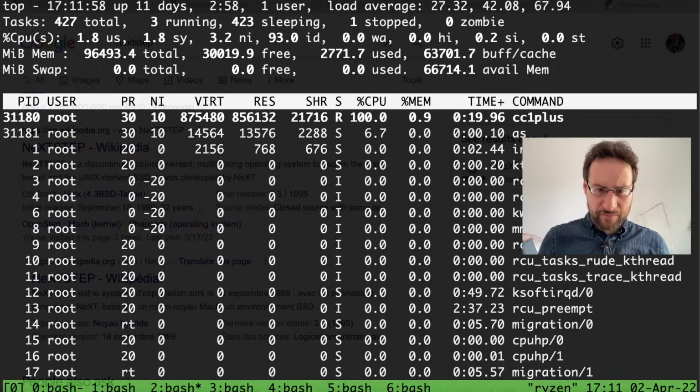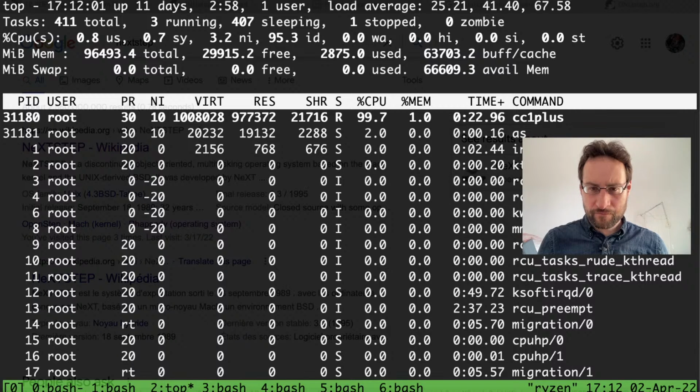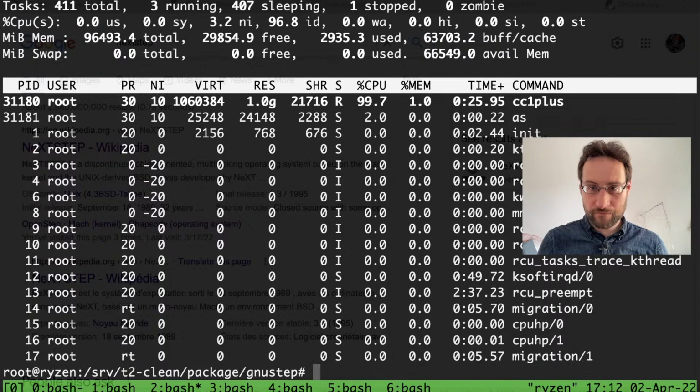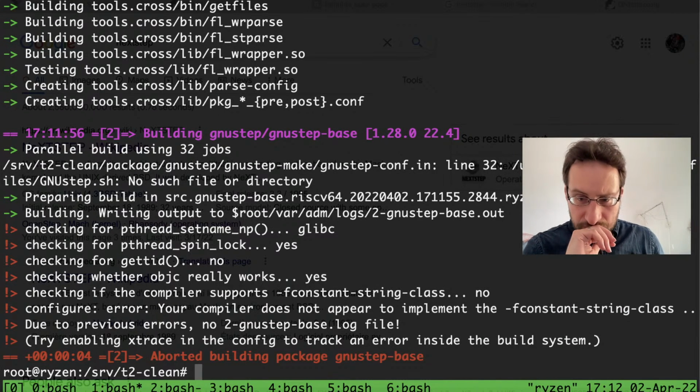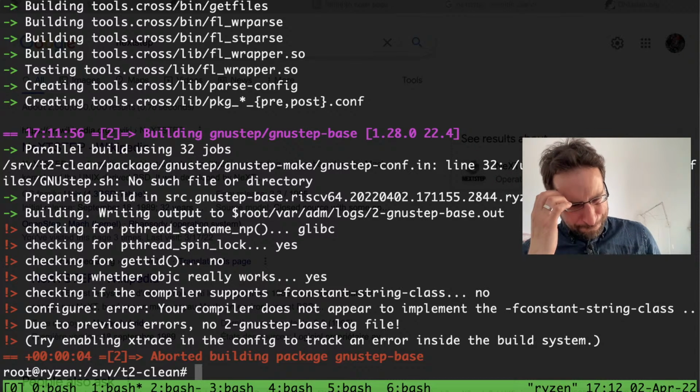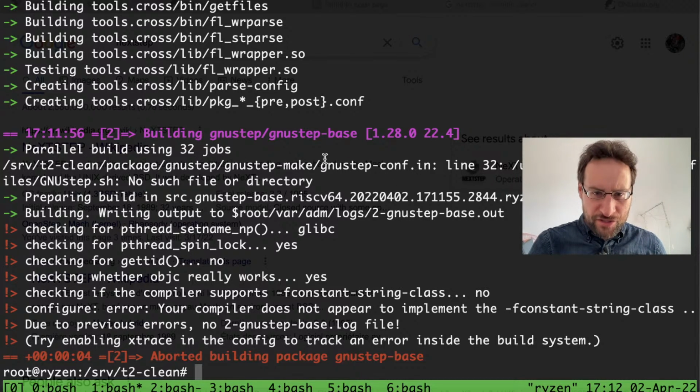Yeah, also this stuff built so long. Okay, what does it want now? Your compiler doesn't appear to implement constant string class. Yeah. But Objective-C really works. So the question is, okay, this is also, by the way, did this previously exist? GNUStep sh. Maybe this is also outdated.